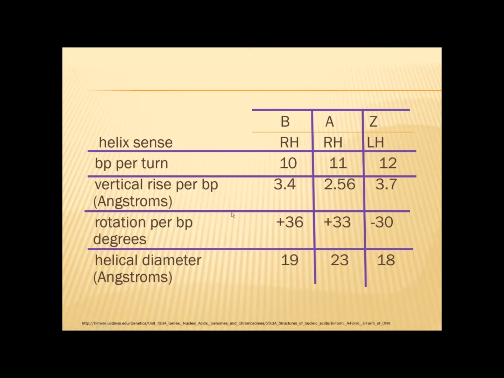We tend to see it in 2 dimensions, but we have to really look at it in 3 dimensions, and that is the rotation per base pair is 36 and negative 30 because it's left-handed. Okay, and so the handedness tells you the direction, but 36, 33 is the rotation per base pair, these many degrees, and the helical diameter, so 19 and 18. As you can see from the picture, other than the handedness, the Z and the B look the same, but because of its flattened, very highly distorted nature, you see the helical diameter is a lot bigger in terms of angstrom units.